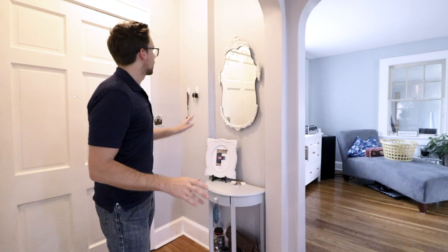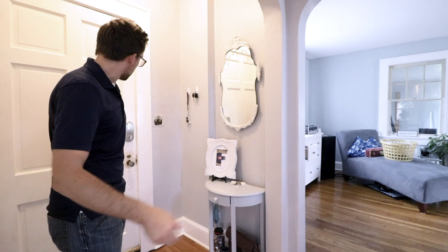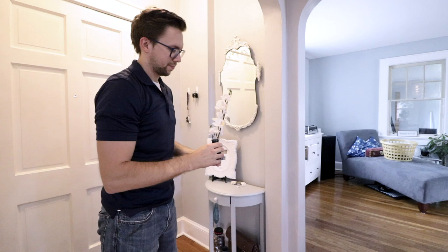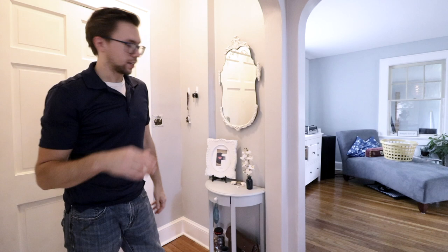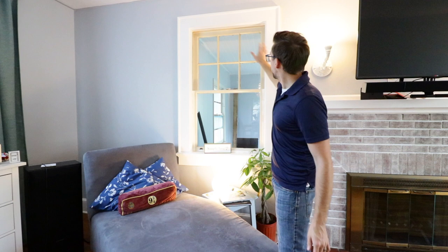We've taken the magic short bus on a small road trip to our entryway. Look at this thing. That mirror is dirty. That looks just poor performance written all over it. That faceplate? I just painted it sort of gray over all the tarnish. This area needs love. I could do some love. I don't think there's anything I even really need to say, except that little bit about needing to say anything, because it would be kind of weird if I ended this scene without actually finishing the scene.